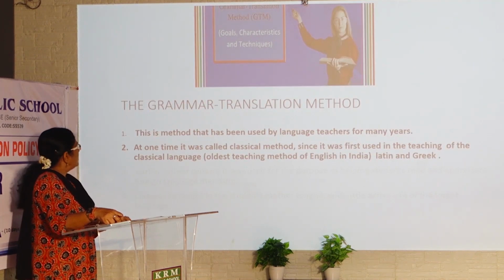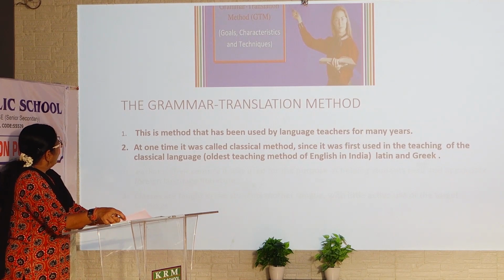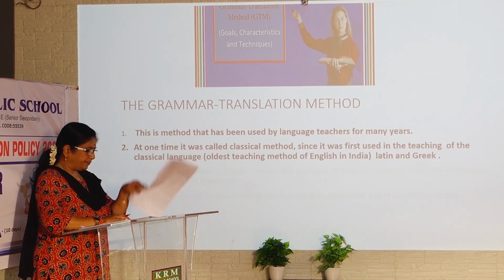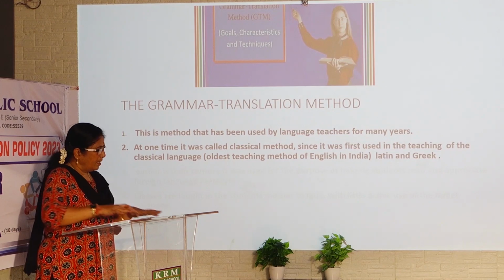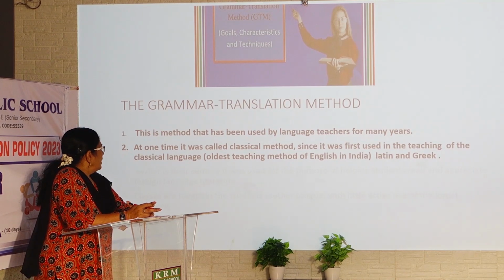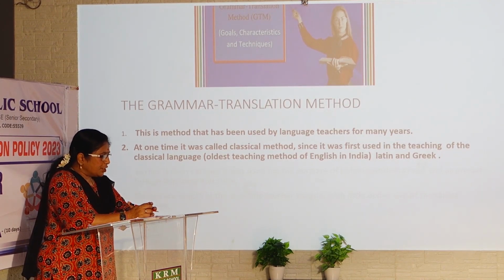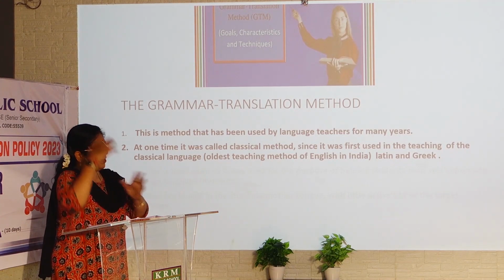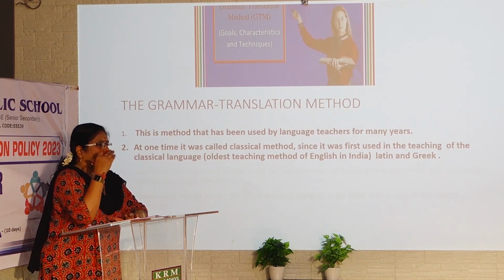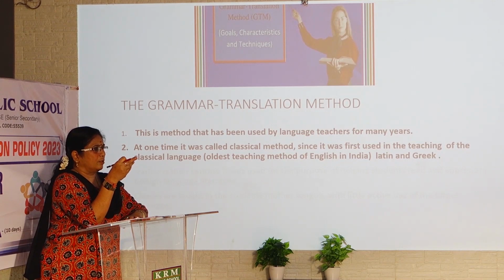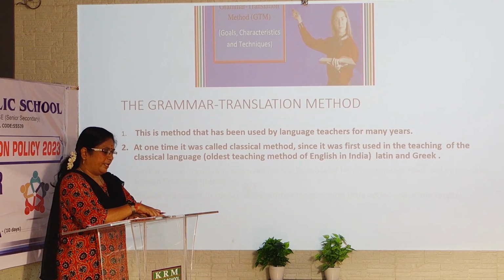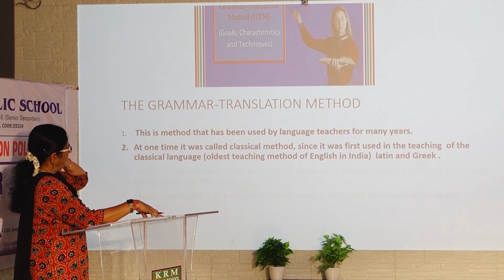Next, the grammar translation method. We know we use a very simple way of teaching grammar. Once again, yes, the classical way of teaching. The classical way of teaching grammar is nothing but what was done in ancient days, in olden days. The way of teaching was a classical way, that is, they were teaching in Greek and Latin. After that only the foreign language English was taught in the classical way of teaching in India. That is called the classical way of teaching.